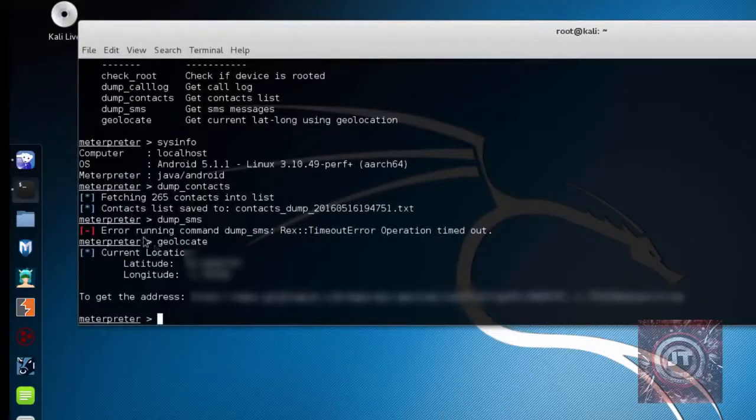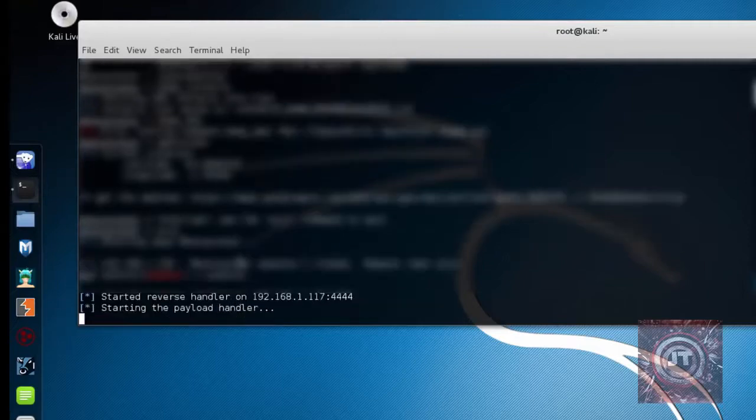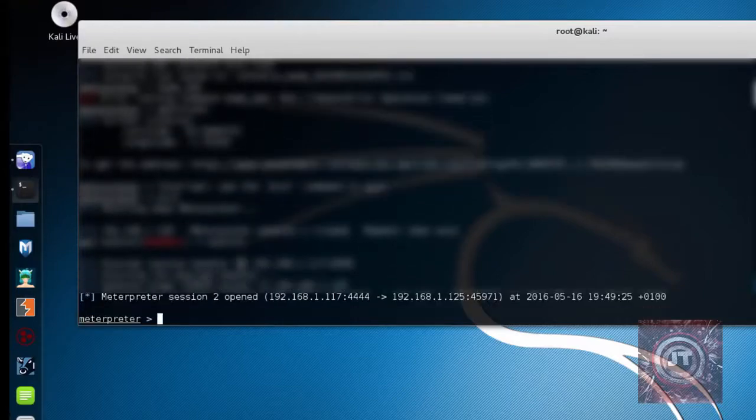And yeah, so that is how you open up a reverse TCP. So in a couple of videos time I'm going to do how to make this persistent, because obviously if we Control C out of this and exit like this, we no longer have a connection, I don't think. Yeah. So what happens is the user will have to open up the main activity window again. So if you click that, you can see we get a session again and we're back into the phone. But what we want is so that the phone is always trying to connect, and we're going to work on that in a future video.